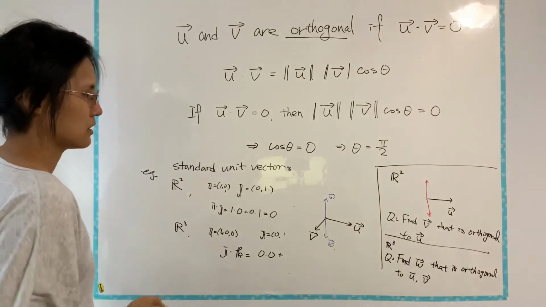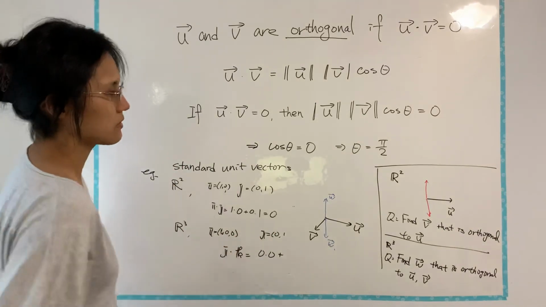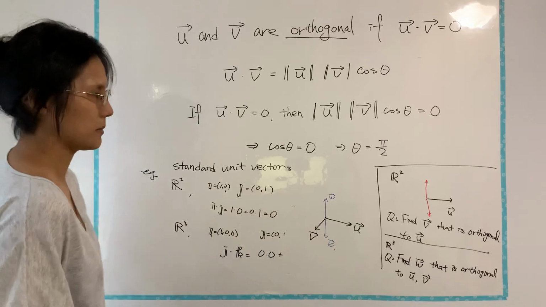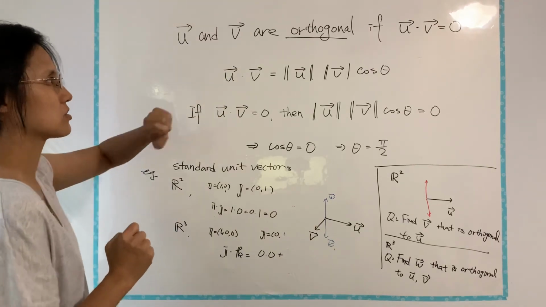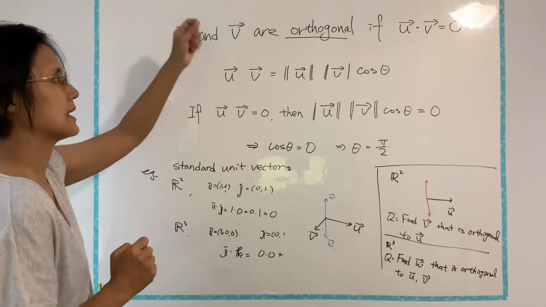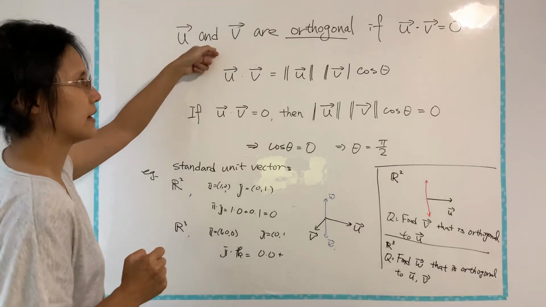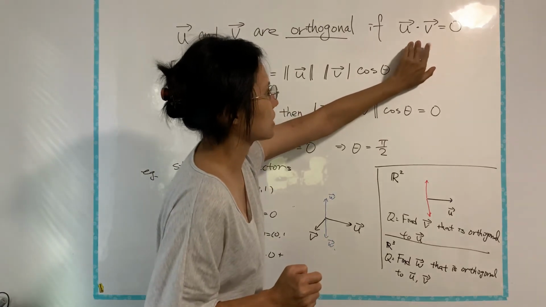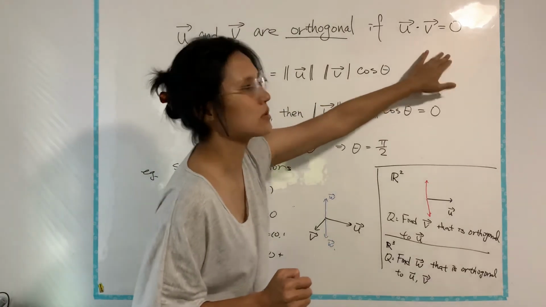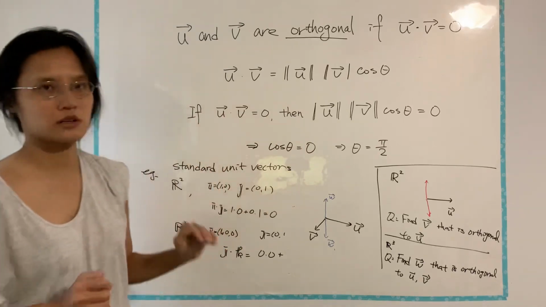Both these two choices are perpendicular to vector v and vector u. Okay, we'll further go looking into this type of problems, but you still need to understand orthogonal is just a fancier way to say perpendicular, and algebraically, if the dot product of two vectors equals 0, then you know they are orthogonal. Okay?